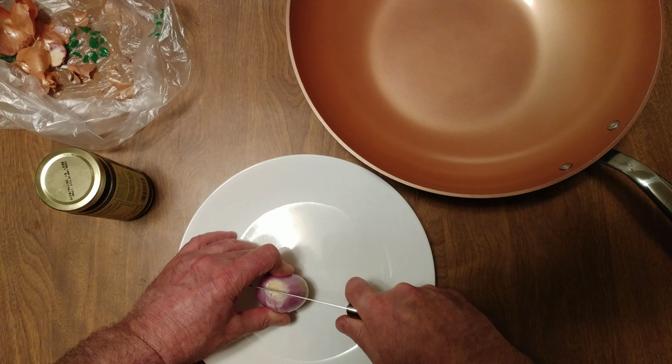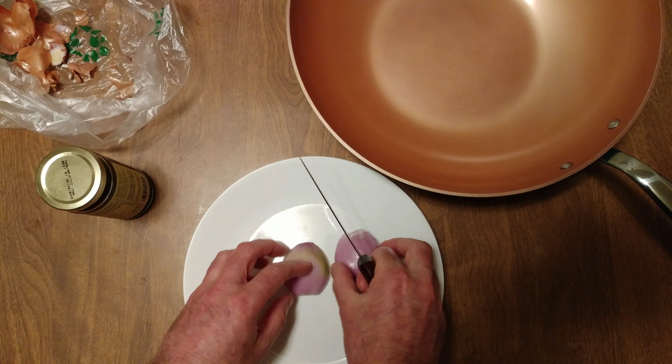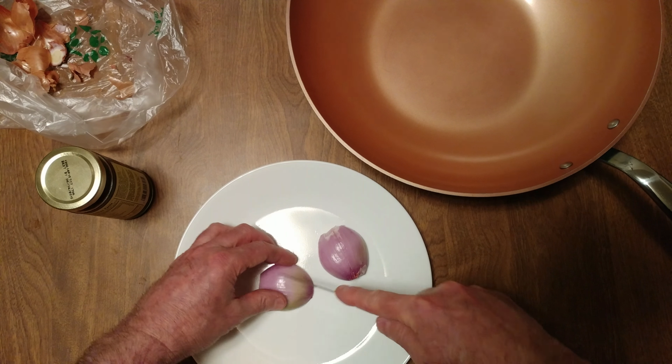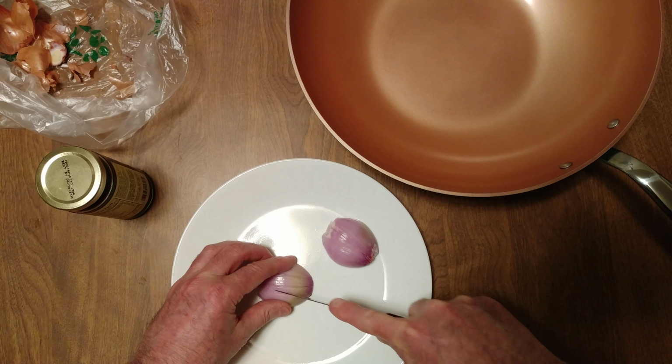Alright, been planning this dish probably a month. Alright, we got a nice big shallot. Basically, the best way to do this is you want it in smaller pieces. We're going to do roughly quarters.